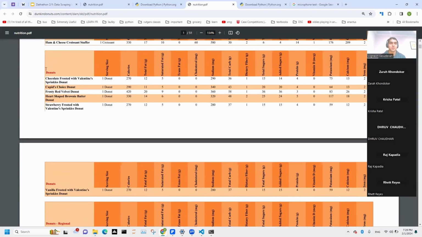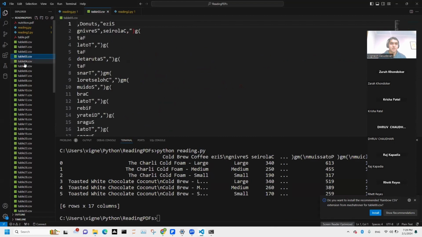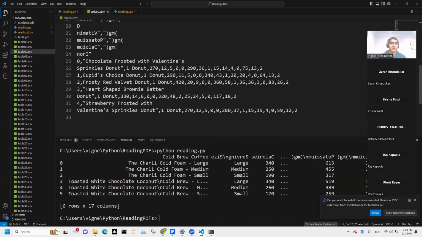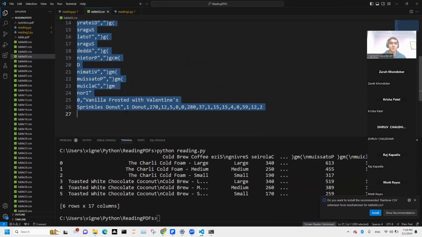It's going to think this donuts is 1 table and this donuts is another table. So if we go to table 02.csv, it's going to say donuts. It's going to have all this data. And then table 03.csv is also going to have another donuts table. But we would rather just have it all in 1 table.